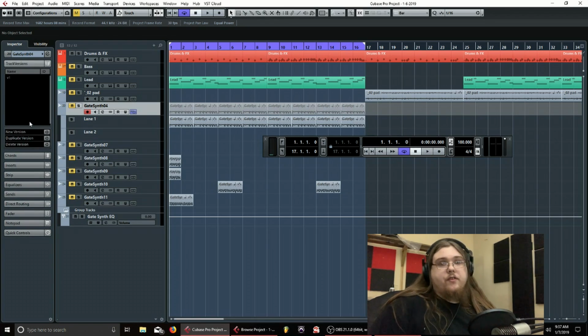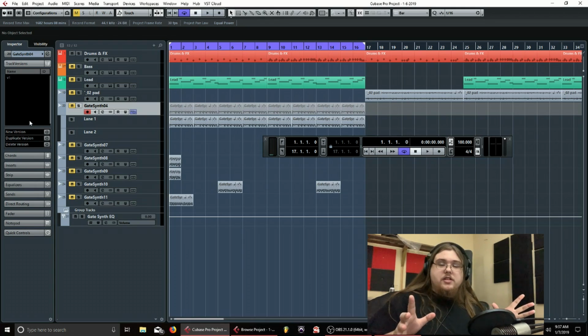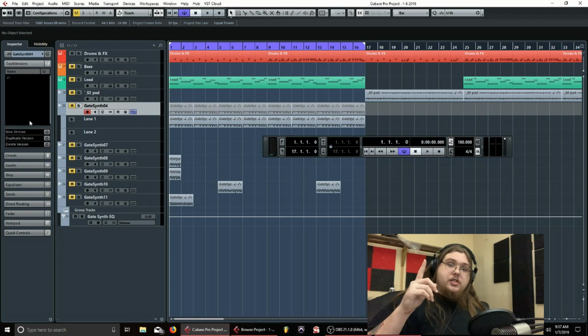You also have track versions, which is sort of similar to the lanes, or you can compare it to Pro Tools playlists. Track versions in Cubase allow you to do different versions of a given track.